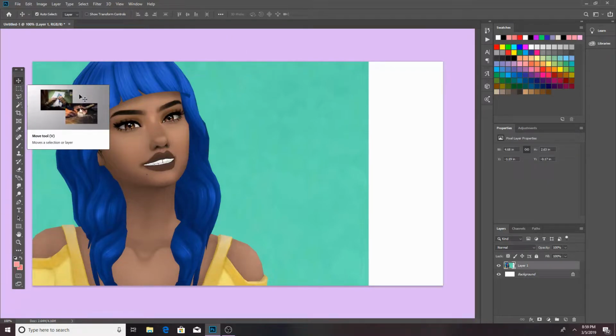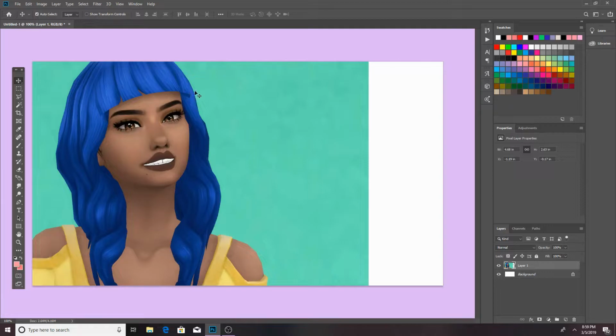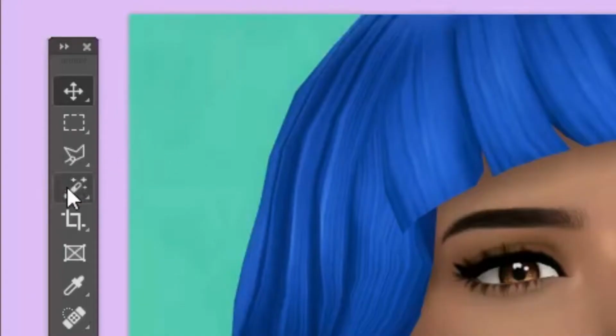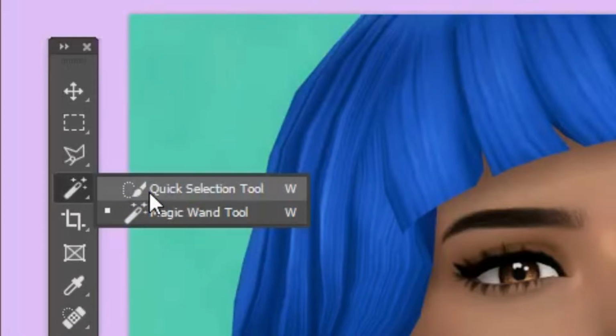So now what we want to do is crop out this background. If you used a solid background, this is where it's going to come in. It's really easy. This part seems a little tricky, but it's actually not once we get the hang of it. So you want to come over to your toolbox and click magic wand. There are actually two ways. If you right click, you have some other options such as the quick selection tool and the magic wand.